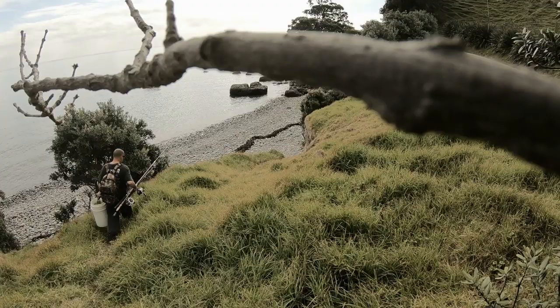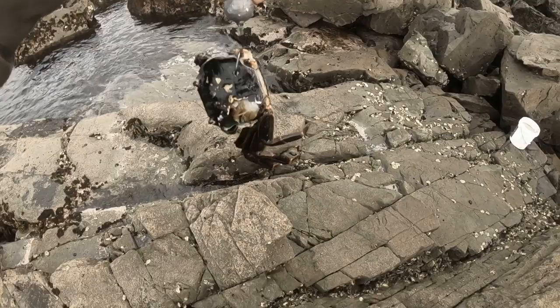Fresh bait's always best, live's even better. The best thing about it is if you don't use it, you can let them go.